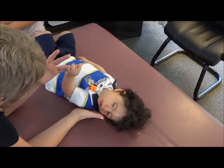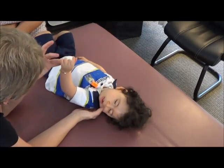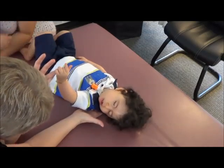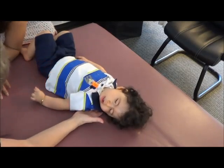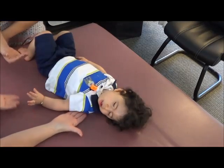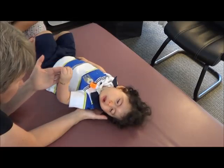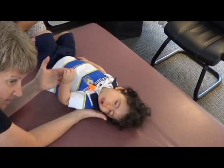So again, he likes to grab onto stuff. But this too is where I would probably have the beads in my hand, so he's getting visual stimuli as well as hearing. And now what I am here though is almost at the base of his neck as well. So top of the shoulders right into here. Again, with the little guy, your fingers can go so far, whereas if I was working on you, I'd have to be much more specific. But see how I can really go after the neck, and now that whole neck bends. And again, this would be after the surgery to start activating that neck again to heal it.